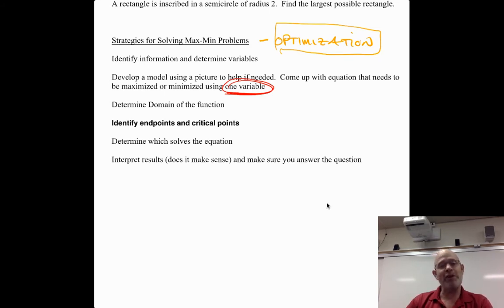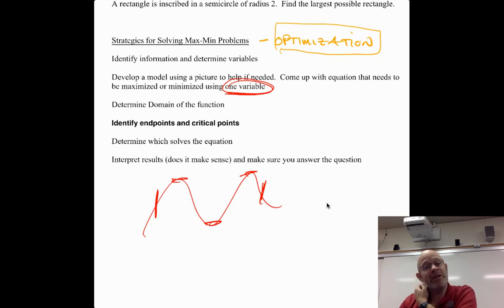Most of these problems will have a domain. So we'll have to look at the domain, minimum value and a maximum value for the domain. Once we have this equation in the domain, we want to find the critical points and the endpoints because that's where the minimums and maximums are, right? We learned this. Minimums and maximums occur either at endpoints or at those critical points. And then solve the equation.